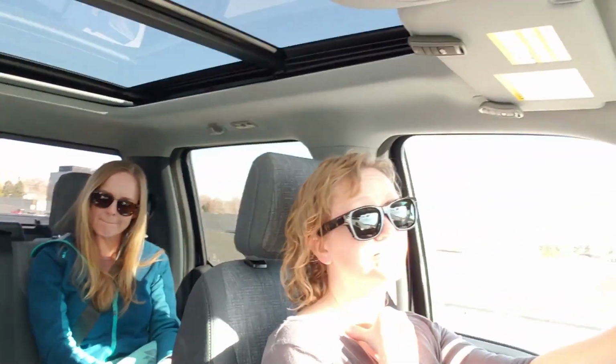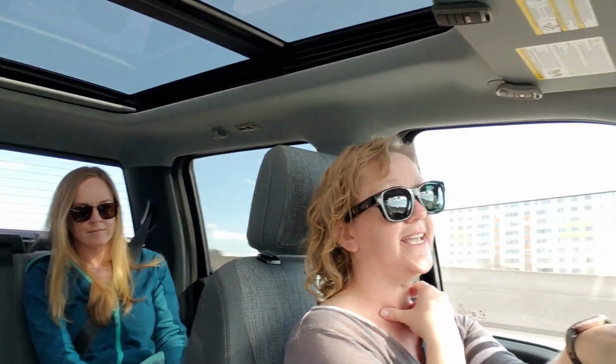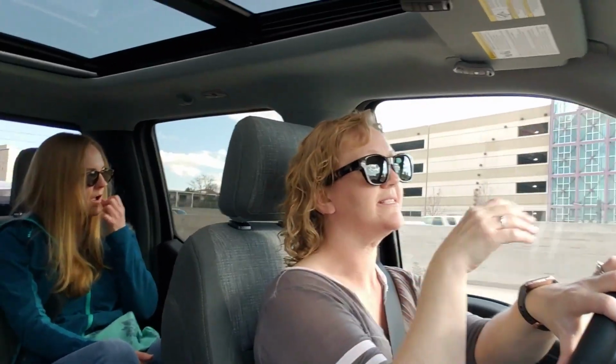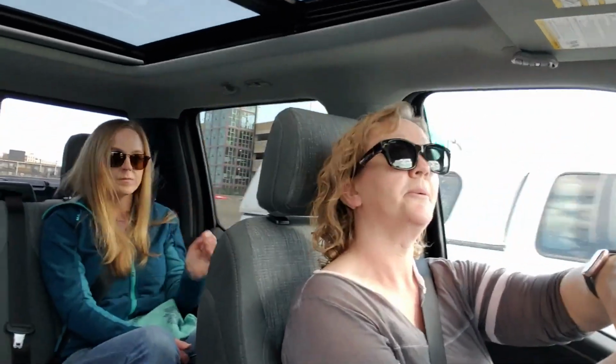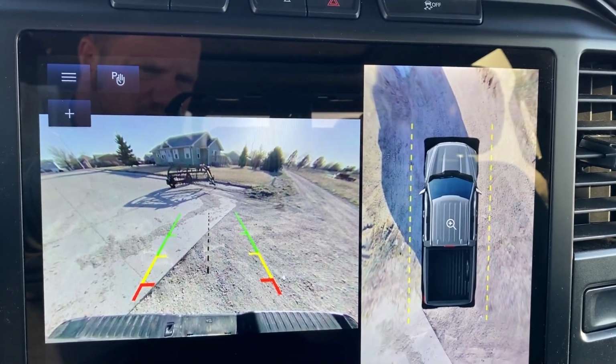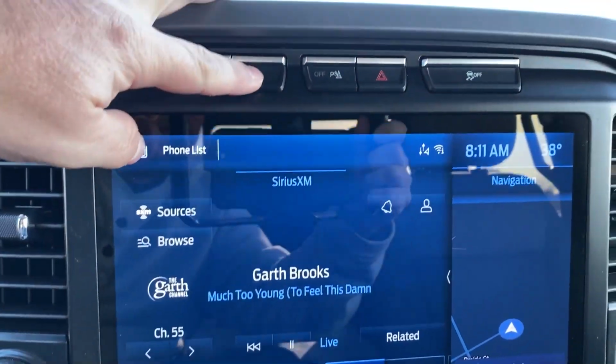Heather, what about from a driver's perspective? Well, if they've watched the channel before, all they have to do is tune in to me driving it from Michigan, and you'll see most of my perspective. In Denver, it's done a really good job as far as handling. I've been able to park in a lot of small little spaces. We've used the overhead camera a lot, and that's come in pretty handy. The backup parking camera has an aerial overhead shot. The coolest thing, not just a little backup camera, and it very clearly shows you where your corners are. It's phenomenal. It's amazing.